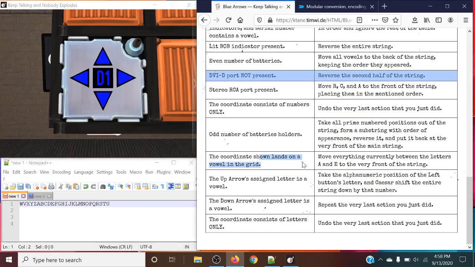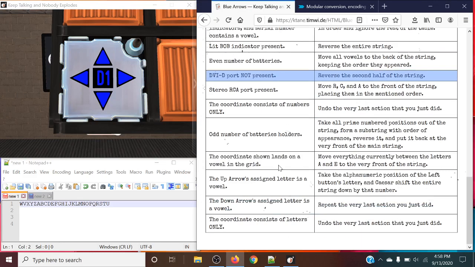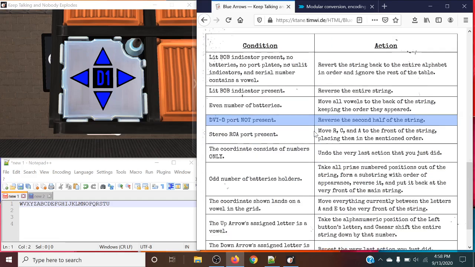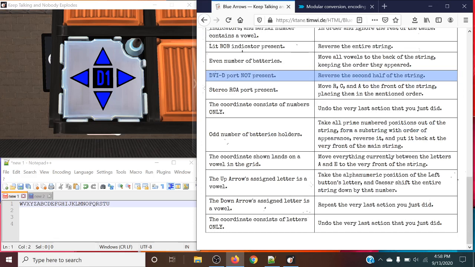The coordinate shown lands on a vowel in the grid. So what it's asking is if this middle symbol is a vowel. Sierra, however, is not a vowel, so moving on to the next rule. The up arrow's assigned letter is a vowel. Let's check this. Do we have any vowels in our assigned letters? We do not. Zulu, Golf, November, and Victor are not vowels.